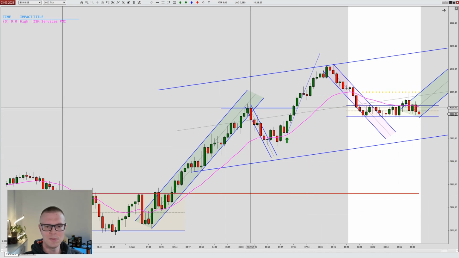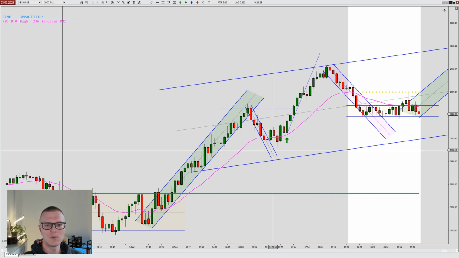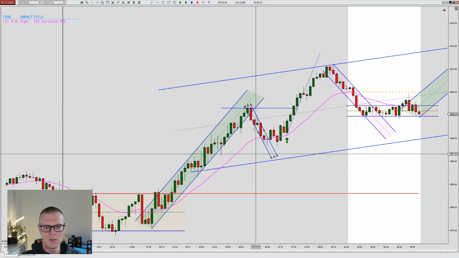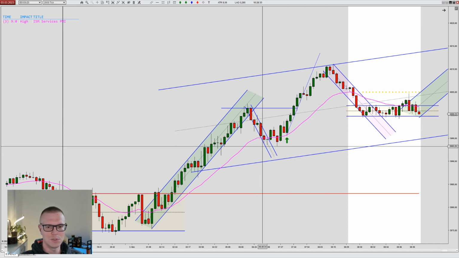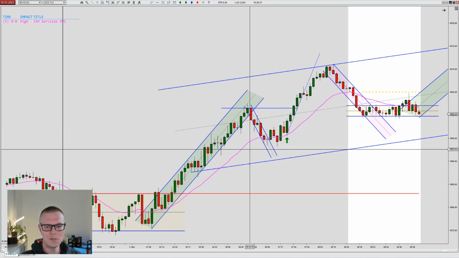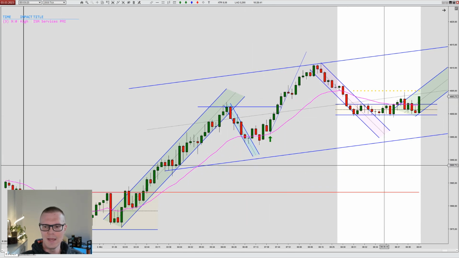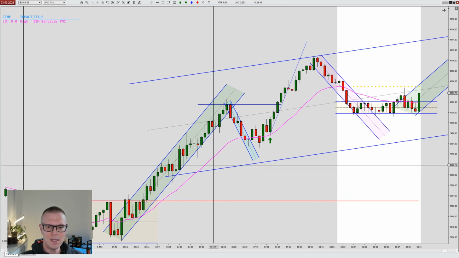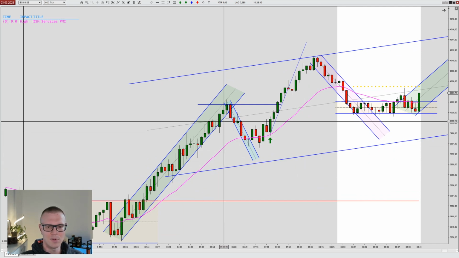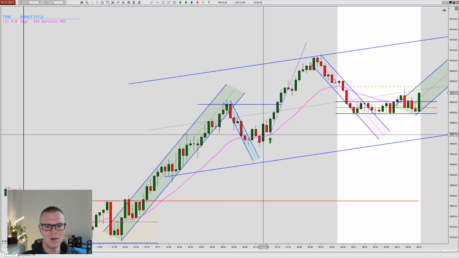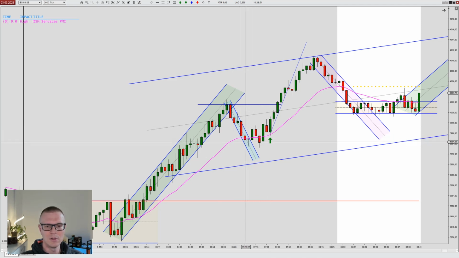So we have a first break, and as you know, I'm always drawing these shorter term trend channels here. So we have also a break of this shorter term channel with a retest of the lows. This shorter term channel here for me played out, and then we see something interesting, because now prices are finding some support at the EMA. Here you can see how prices are going below the EMA and then bouncing above.